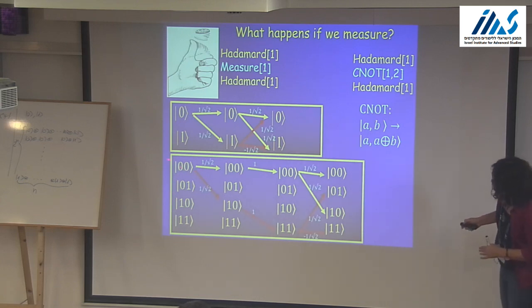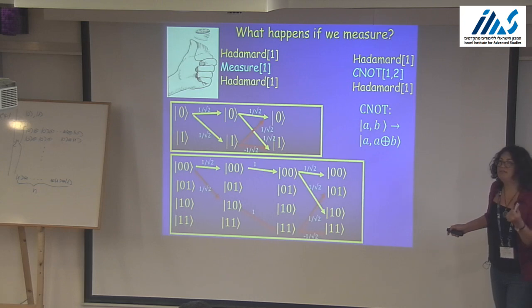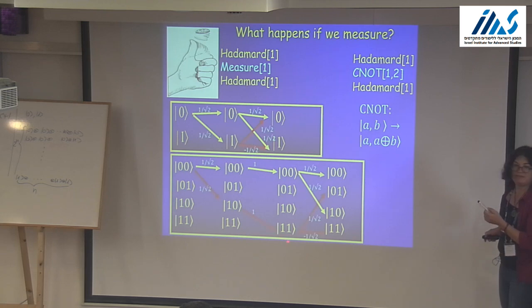Well, let's look at the 4 states of these 2 qubits, 0,0, 0,1, 1,0, and 1,1. The first Hadamard on the left qubit takes us to 0,0 plus 1,0 with amplitudes 1 over square root of 2 and 1 over square root of 2. So we are in this plus this. Now, what does the CNOT do? CNOT on 0,0 gives 0,0. And CNOT on 1,0 gives 1,1. Now we are in a superposition of 0,0 plus 1,1.